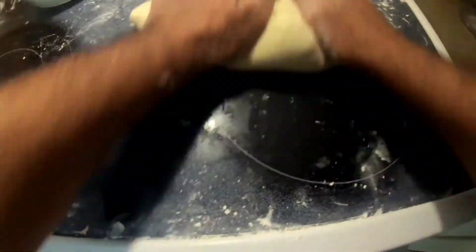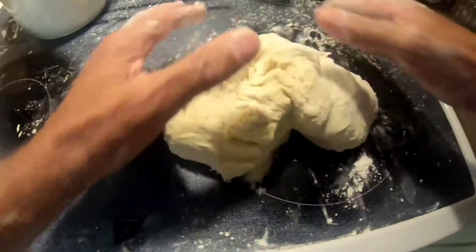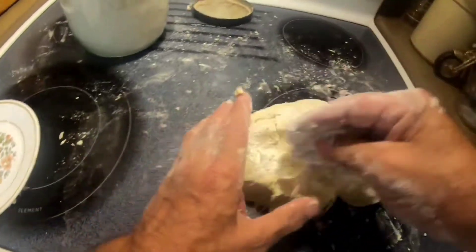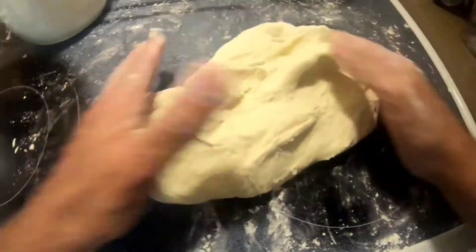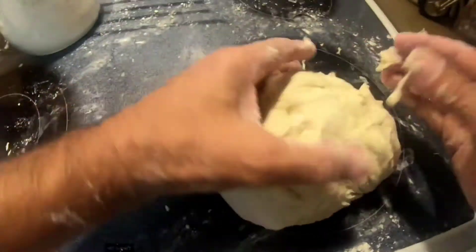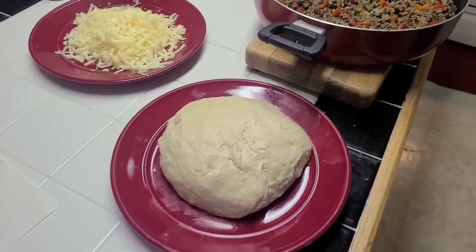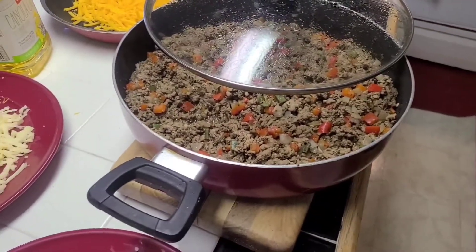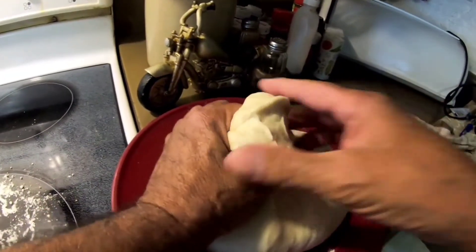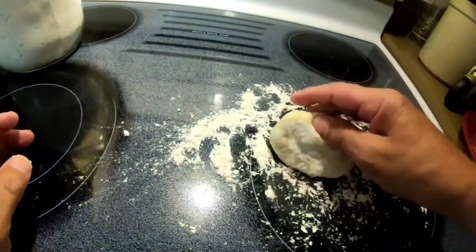You can dust the outside of your ball every once in a while just to make it easier to knead. This should be kneaded for a good five minutes. I keep getting a little sticky — I may have put a little extra water in — but it doesn't matter because you keep adding little dustings of flour and eventually it's just perfect. It'll stop sticking to your hands and counter. This next step is basically making tortillas — the same as I watched my mother do every day growing up. She made tortillas from scratch.